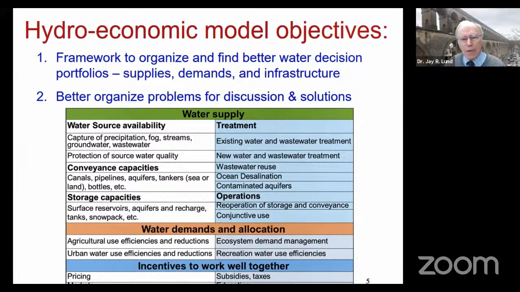And then because these systems often involve many different individuals and many different decision makers, ranging from the individual decision makers that decide how much water they're going to use on their farm or in their house or in their business. Those are the most numerous decision makers on the demand side. But we also often have several different groups that are responsible for different water sources and different kinds of infrastructure, or different marketing agreements or exchange agreements between different water utilities. So we have quite a few incentives to help people work better together as well. And so what we're trying to do is organize these problems and these solutions within an economic framework and an engineering framework, so that the discussions that have to occur between the water users and the water managers are more productive, and the policymakers as well.